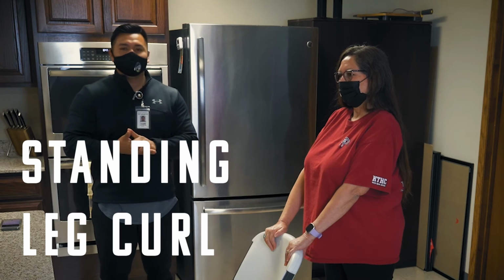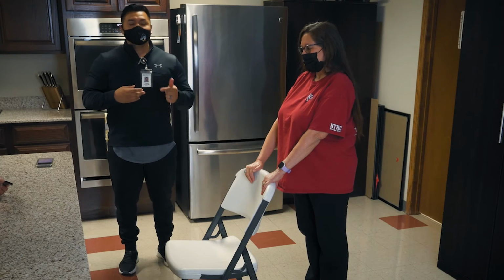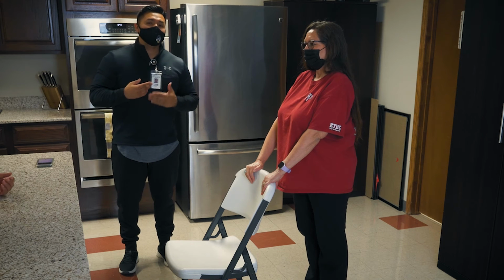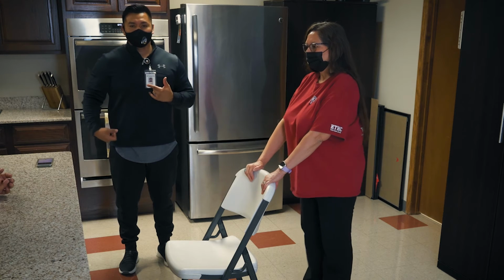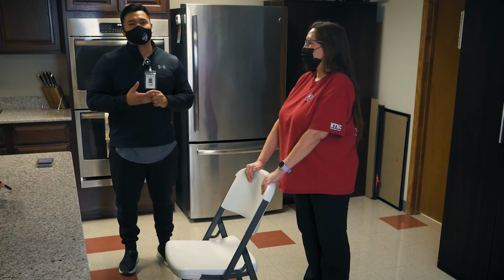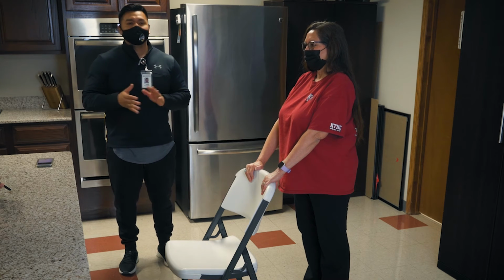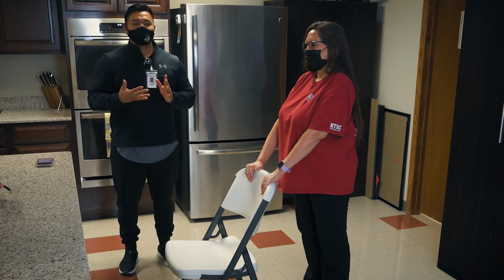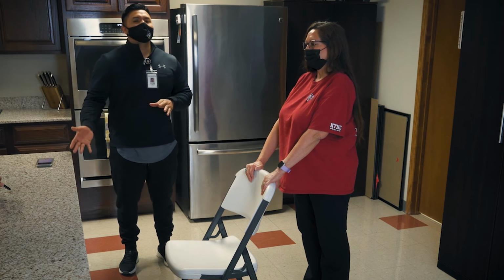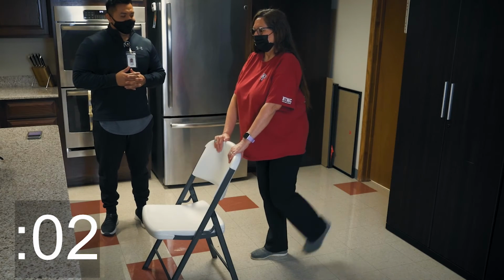If you notice, Miss June has secured her stance over here using her chair. This exercise just requires you to take your heels and raise one at a time towards your lower back, and try to flex or squeeze that muscle as you get up. We're going for 30 seconds. She's going at her own pace. And remember, if this is possibly a fall hazard for you, get something just a little bit more sturdy. And begin. That is it.